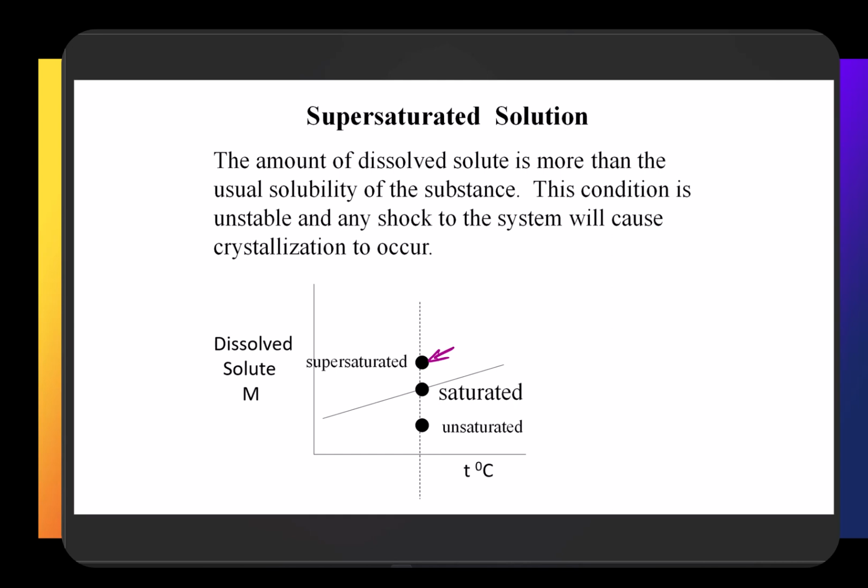So this would be the saturation curve, what we call normal solubility. At this concentration in molarity, the solution is unsaturated, and if you're careful, you can make this supersaturated solution. Scientists studying crystal growth often do so by making supersaturated solutions, or if they want to grow very fine, perfect crystals, they'll start with the supersaturated solution and slowly induce crystallization by adding a seed crystal to the mixture, causing the crystallization to occur.